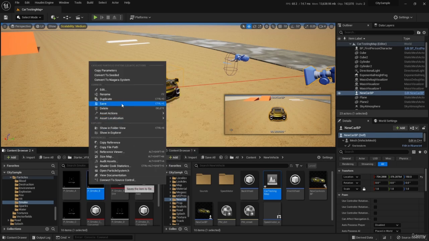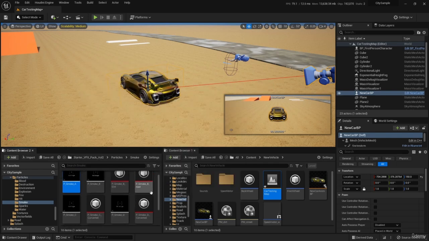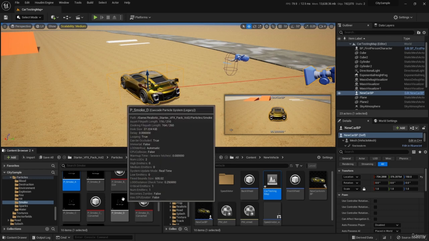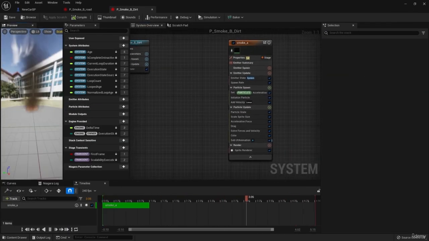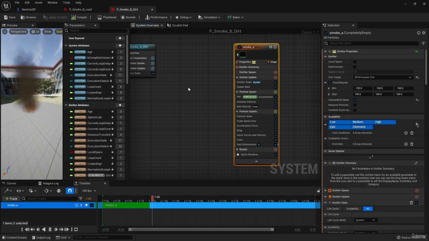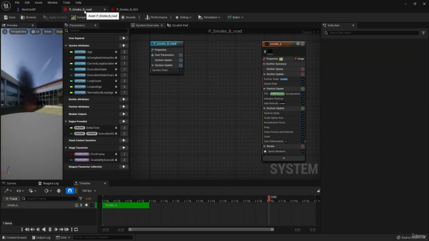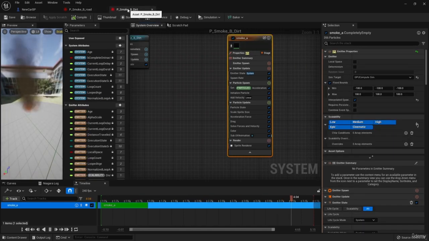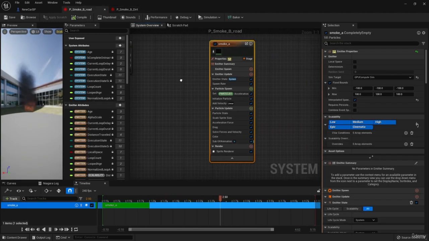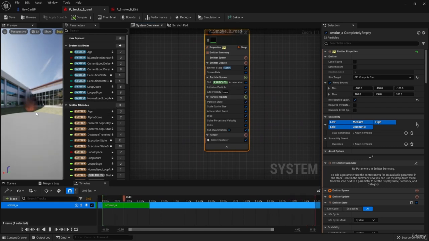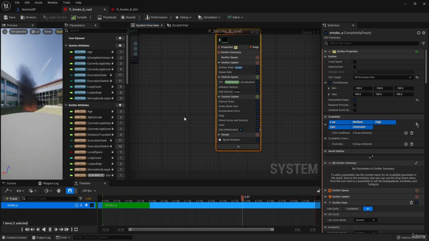After that you can just right click and then convert to Niagara system, and you can see I converted a few smokes to see which one is the most appropriate, and I found this one to be the most appropriate for my project. And in here I just modified a few things. First I created 2 different types of smoke so we can quickly differentiate which smoke we are currently seeing. So we have dirt and the road, and I also edited a few things to make the particles go up faster. Also I made them spawn almost instantly.